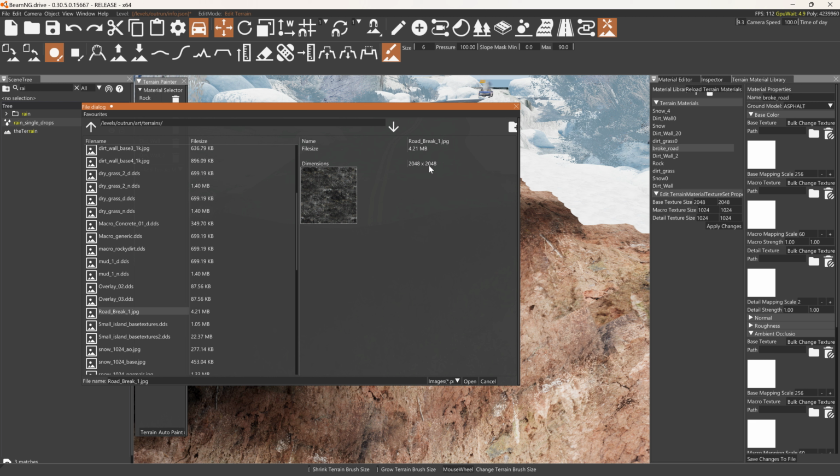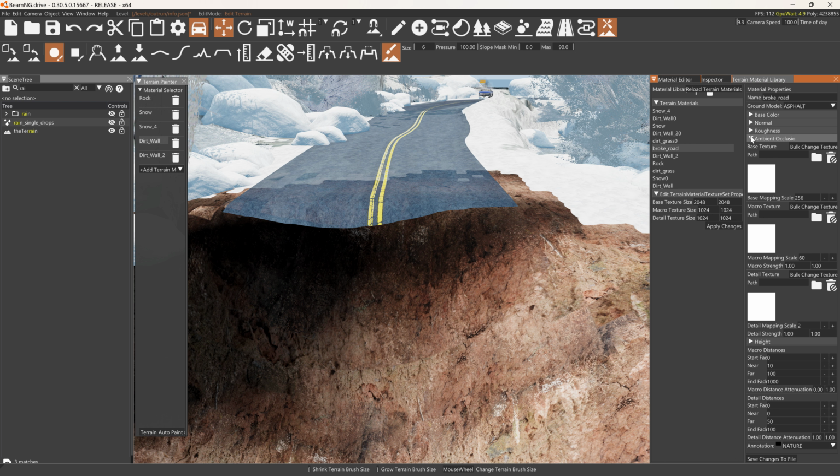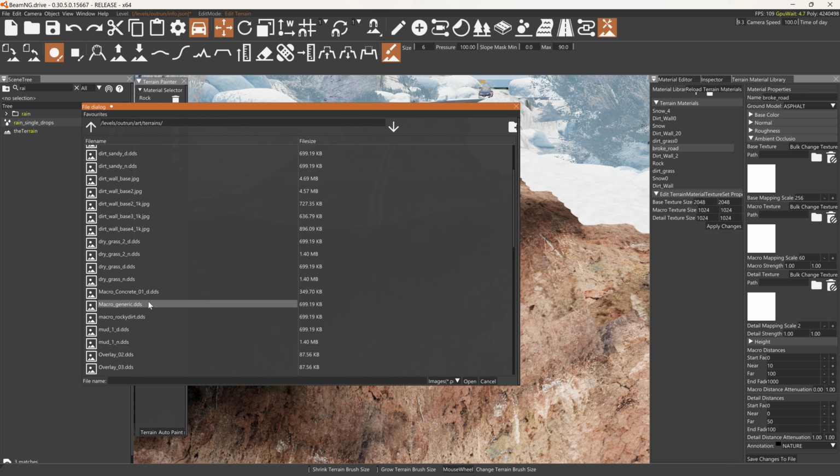See, 2048 by 2048. Base texture 2048 by 2048. Now, this is the ultra lazy way. I'm just going to reuse the same image for the ambient occlusion map. That's really a lazy way of doing it, but it'll work.